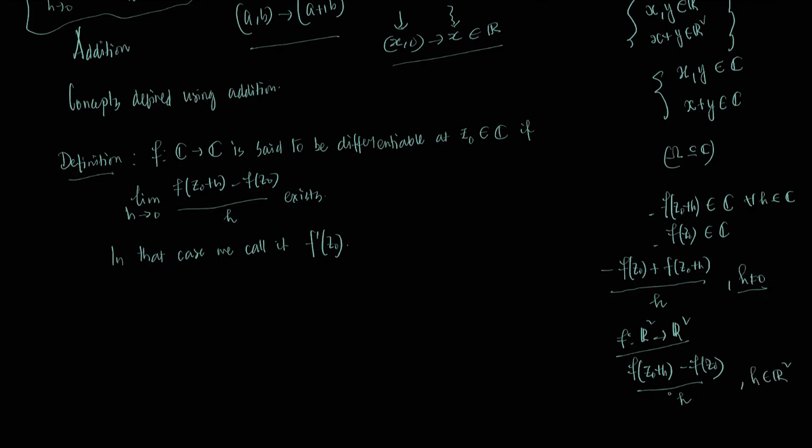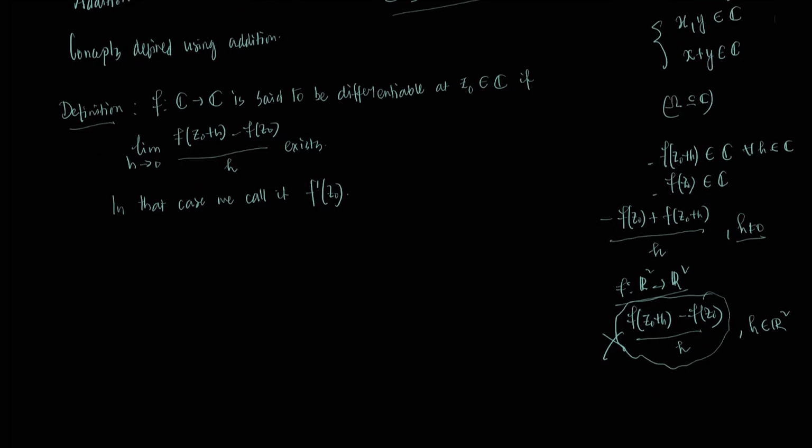It's a vector. Now you see this particular quantity. This is a problem. This quantity is not defined in R2 because you can't divide by a vector. This is not defined. So that is the whole issue. In R2 you can't define the concept of derivative like this, but in complex you can, and that is what actually differentiates the whole analysis of complex from that of vector calculus. Okay, so I hope this is very clear to you.